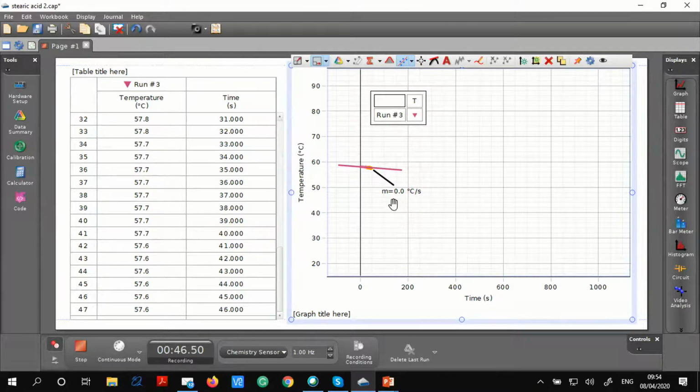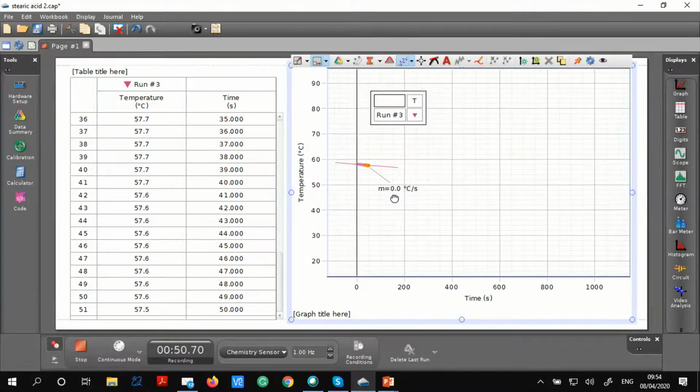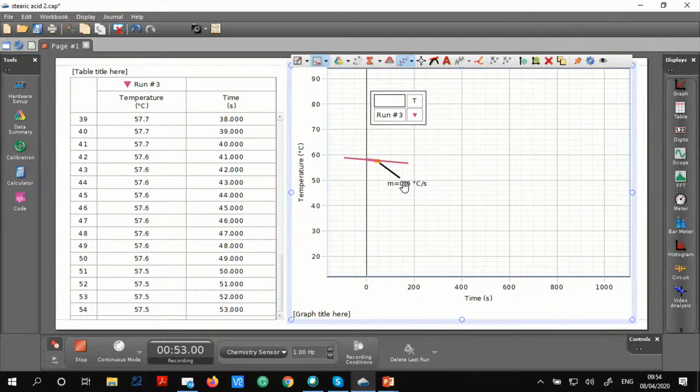It's still reckoning on this only falling at less than 0 degrees Celsius per second. It's not doing very well. It's still following that basic track. So we're not getting very far on this one.